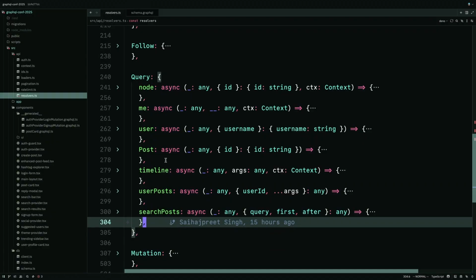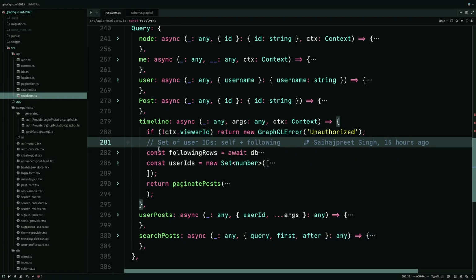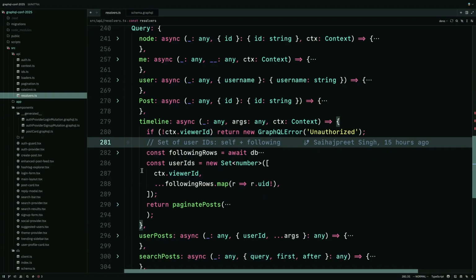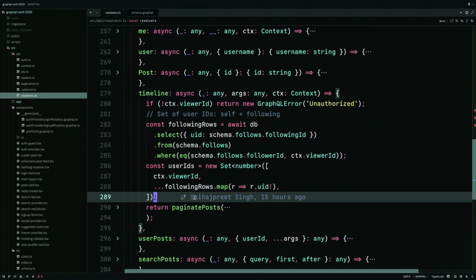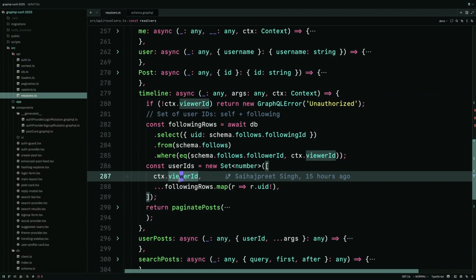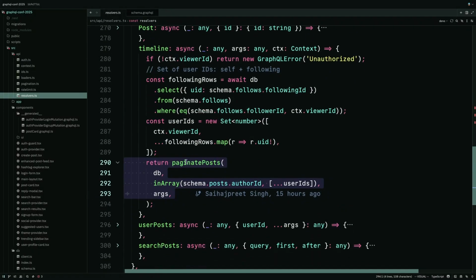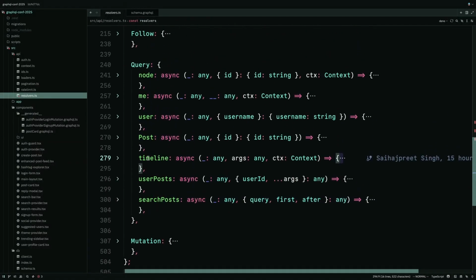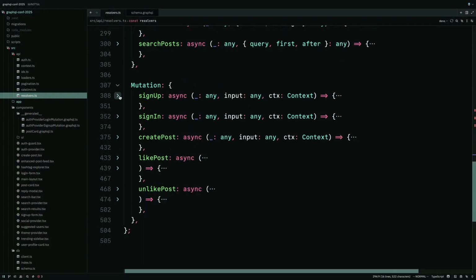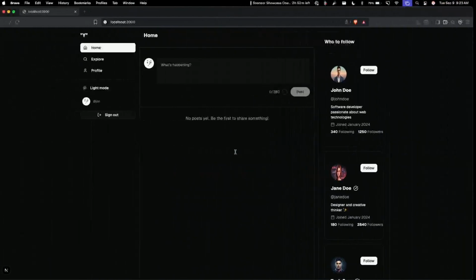And yeah, so you have this logic of, hey, I'm fetching a timeline. What does that mean? You want authenticated users only. And then we have a very simple feed algorithm. You pull up all the followers that I have and all the people I'm following, and we put that into a set, so we have unique IDs, and then we paginate through multiple different posts from all the different people that I follow. So it's a good starting point for a post feed. And then what else do we have? We have mutations. For example, we need a sign up mutation. Anytime you sign up, we're collecting your username and password. Okay, I'm gonna show you this thing.